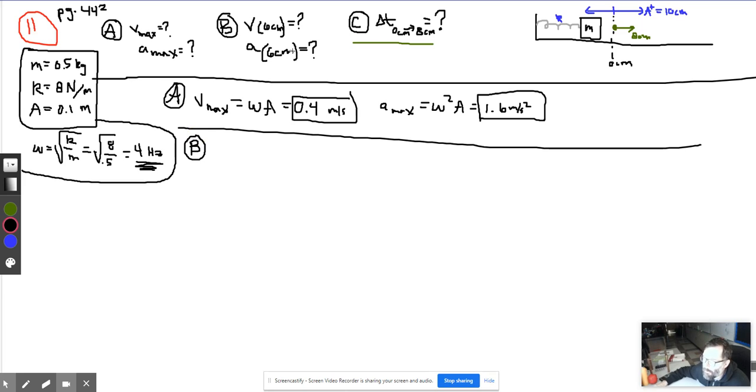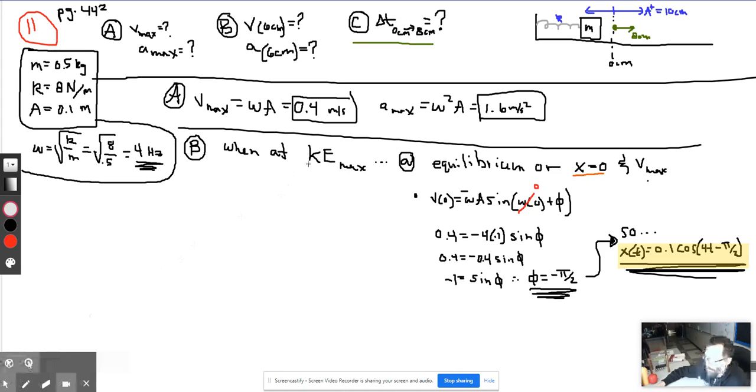So you could do energy conservation to figure this out, and you could do some force stuff to figure out the acceleration here. But I think we're going to need the time eventually, and that we can't get that from energy and forces. So I'm going to go ahead and figure out the differential equation for this. So I'm going to start setting that up.